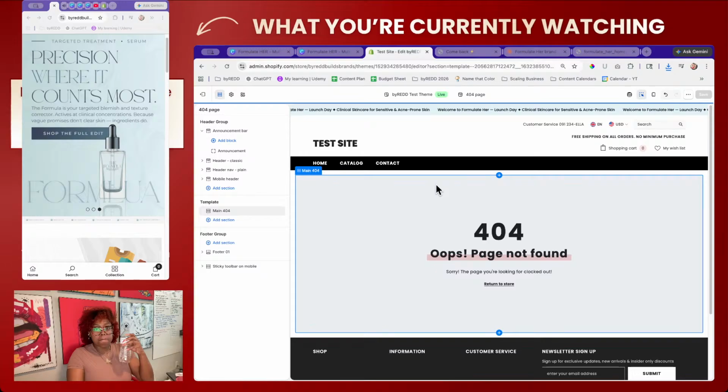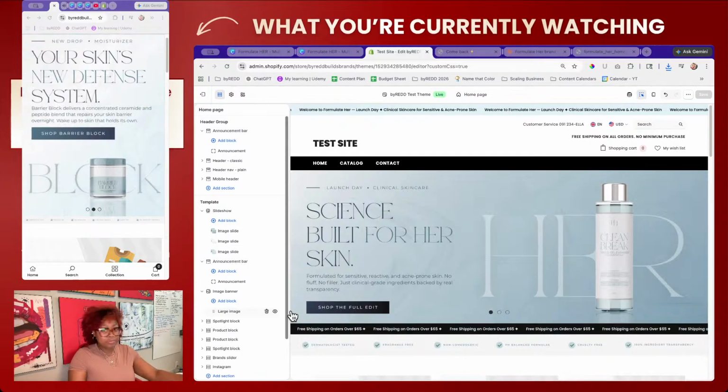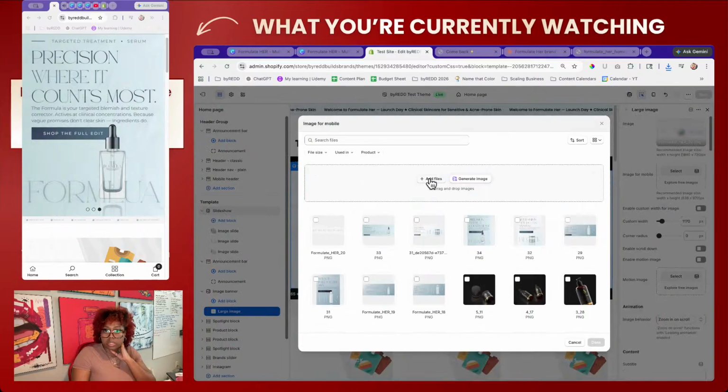Oops. Go back to home page. Large image down here. I'm going to select the mobile version. Done. So on the mobile version, we'll see it here. Boom.